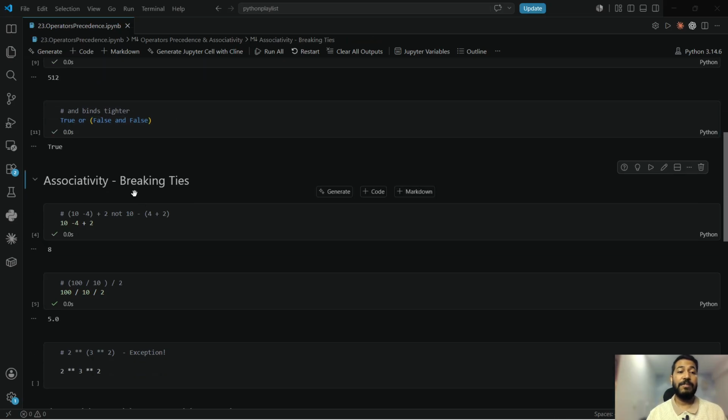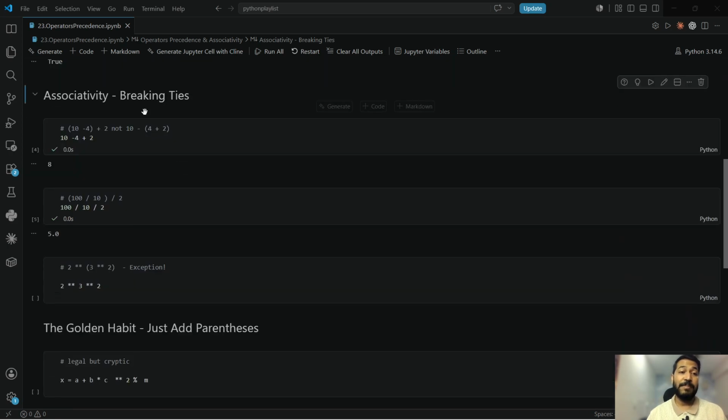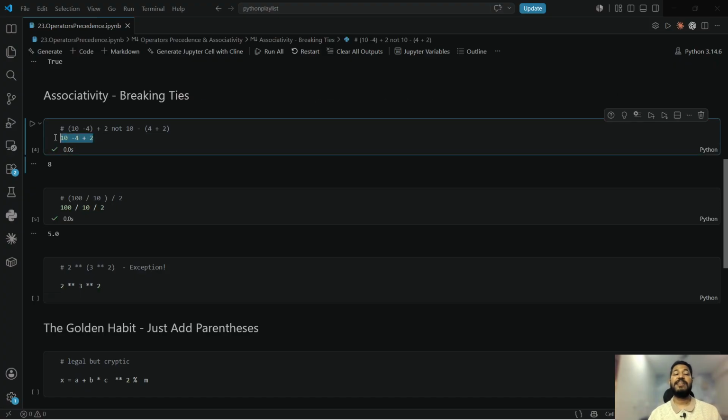Now see the live example of associativity, with respect to breaking ties. Internally it is getting translated like that. We are not putting those parentheses, but internally it is going to write like that, not like that, because if you write it like that, the output will change. So the correct way is to do this one first, then +1.